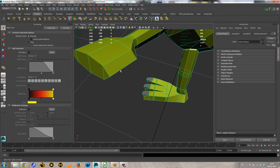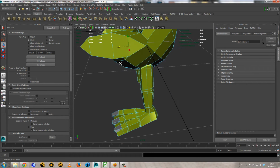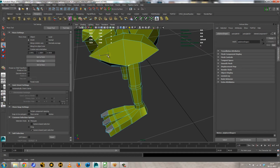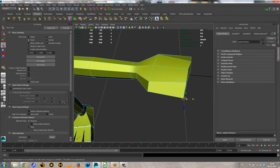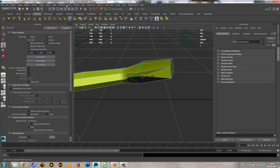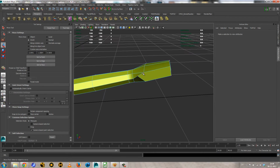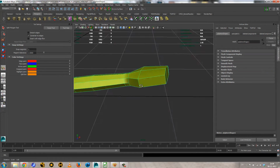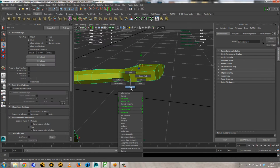And then I need to make this, well, this is the pinky, so to shape these a little more, and this will become the thumb. I move this back here somewhere. It should come out somewhere down here. Maybe I should just actually get rid of that vertex. There you go. This is of course a 5-sided polygon now, but never mind that. And then get rid of this one as well. And split this. And then this will become the thumb. And I'm wondering if I should do something similar here on the other side. Anyway, this will become the thumb.